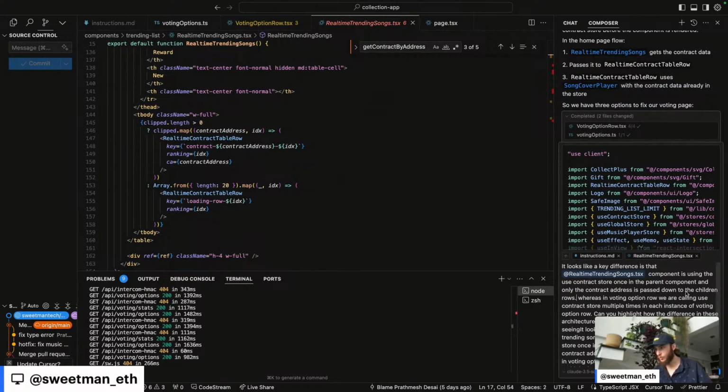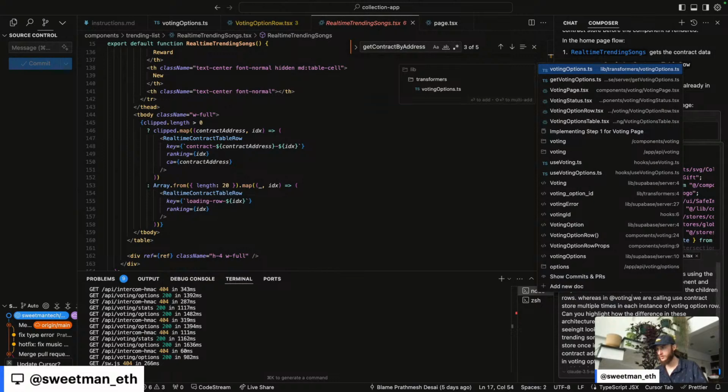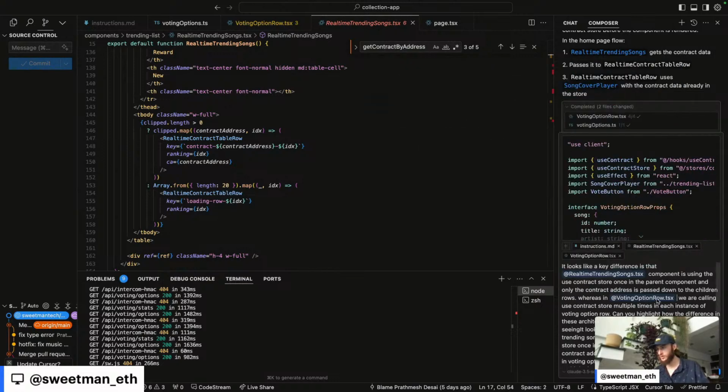Rows. Whereas in voting option row, let's tag voting option row. Whereas in voting option row, we are calling the use contract store in each instance of the voting row.